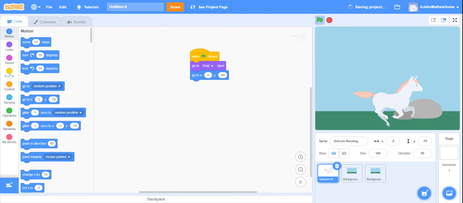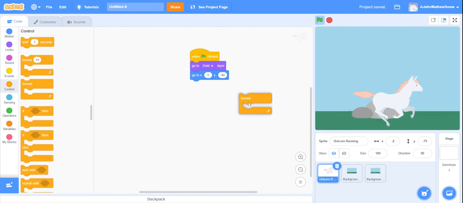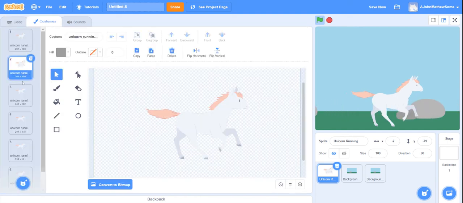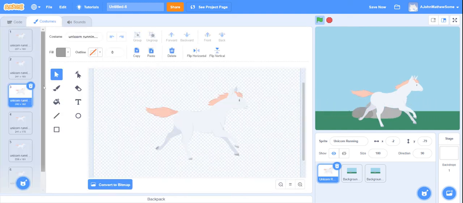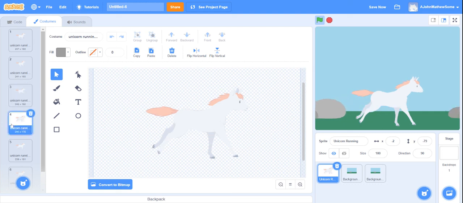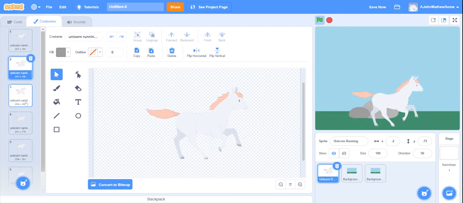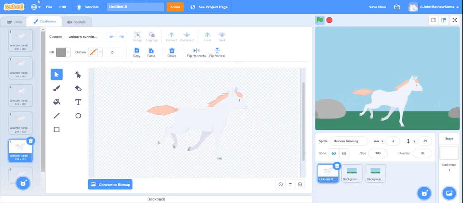Now we need to add another piece of code that should run forever. Forever, we can see the number of costumes. There are six costumes in the unicorn sprite.